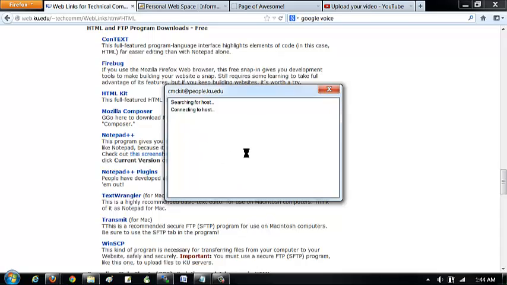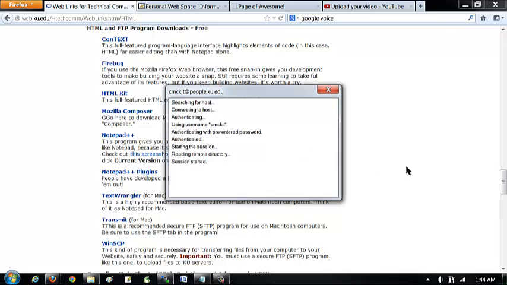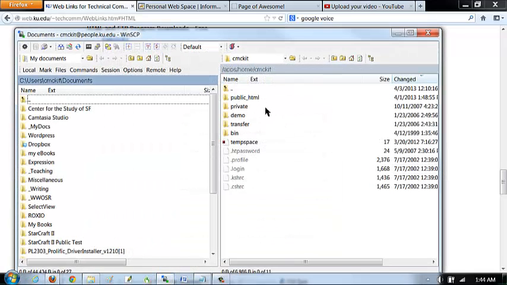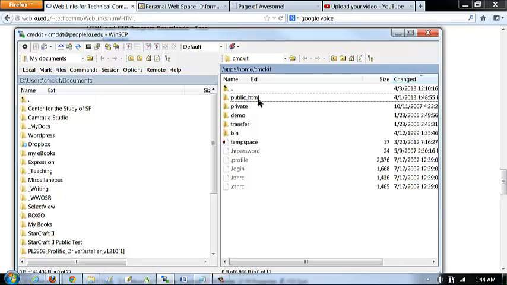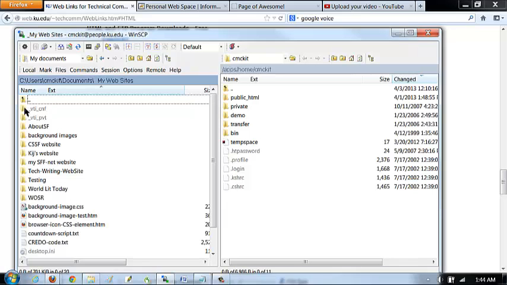Now, I don't have a whole lot of other steps here because I've already logged in through this before and I've entered a password and everything else. So normally you'll get the passwords, requests, and everything else like in the tutorial that I showed you. All of your files need to go in this folder. Here is the internet. This is your web space. I have several more folders on mine just because I use this for a lot of other things. Here is my local computer, all the different folders on this computer.